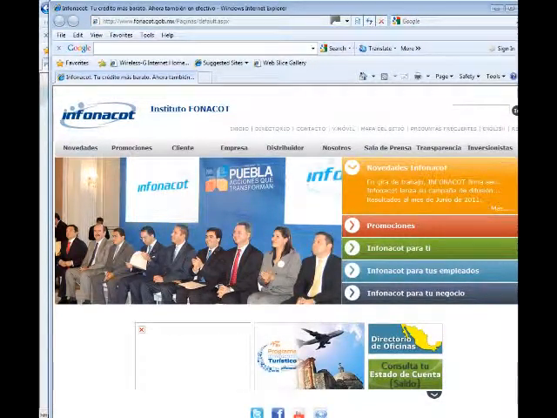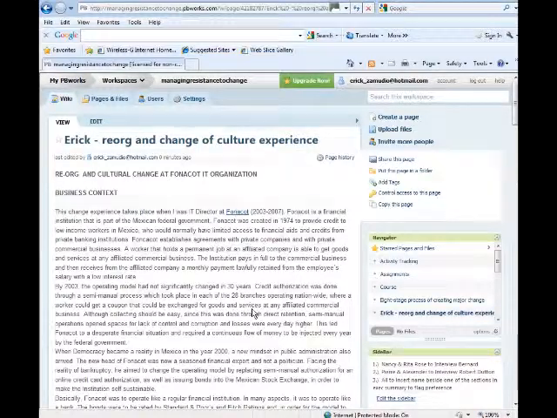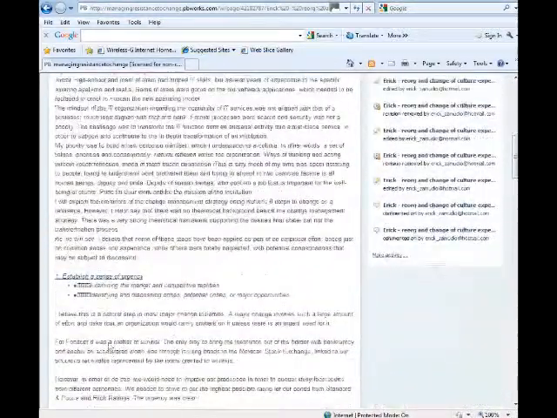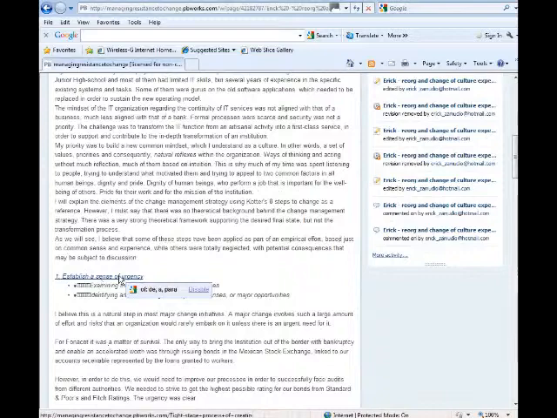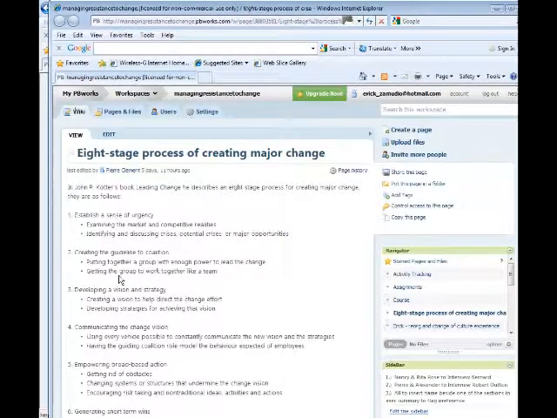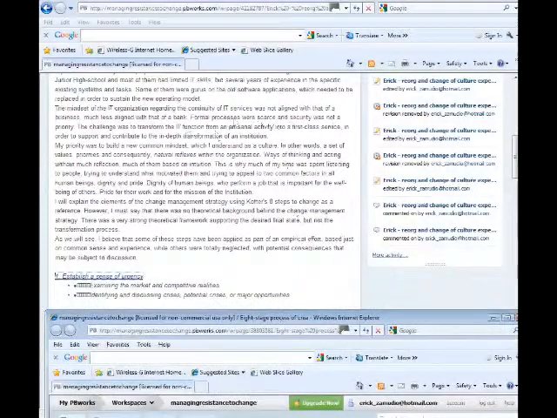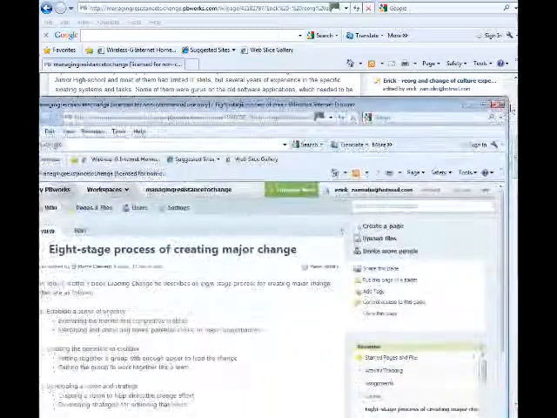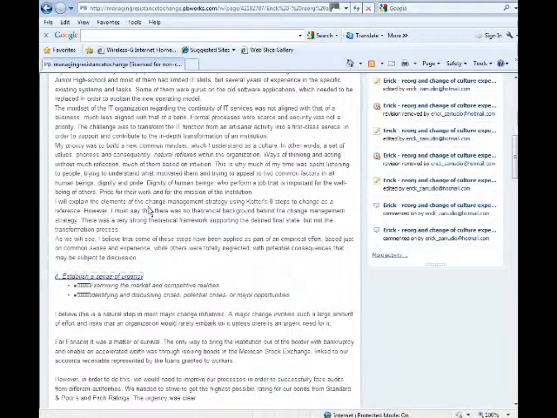I will close the page, and I will now go to the other link, establish a sense of urgency. I will click here. It will be a new page again, because I selected new page. I'm in the page that I was expecting. As we see, we keep the place where we were reading intact, so I will just close this one.